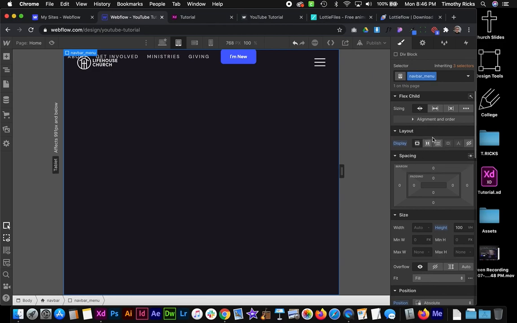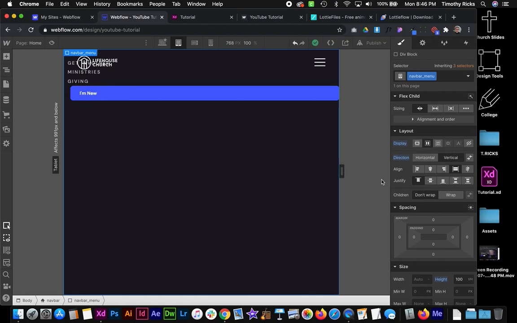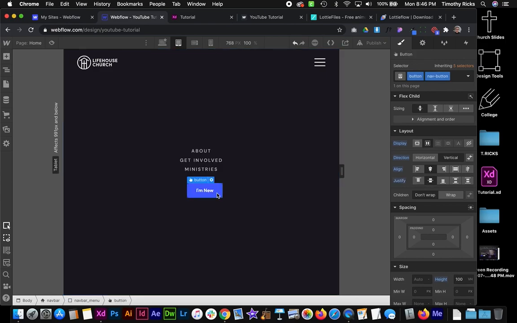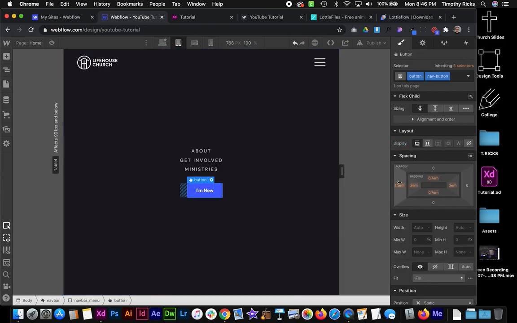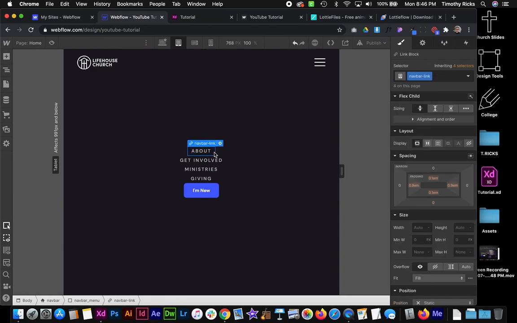And then for the menu, we can apply a flex to it that aligns it vertically, so one stacks underneath the other, and we can center everything up so it's nice and centered. We can remove this margin on the nav button so that it's centered there. Maybe even this about, we can try a couple things with it. Let's try spanning this nav link 100% width. That's looking kind of nice there.